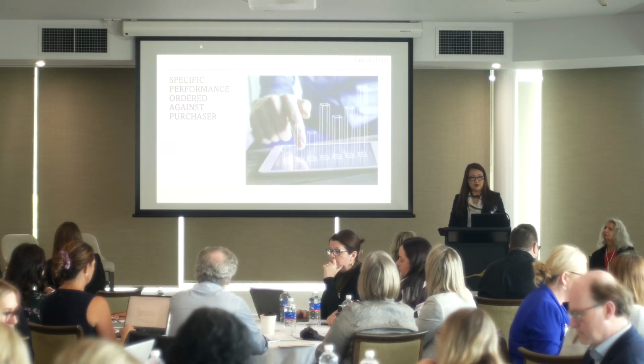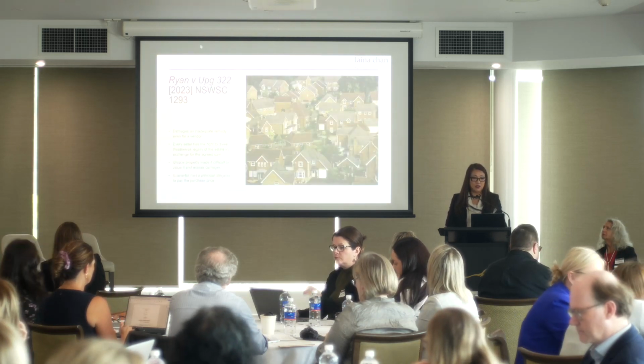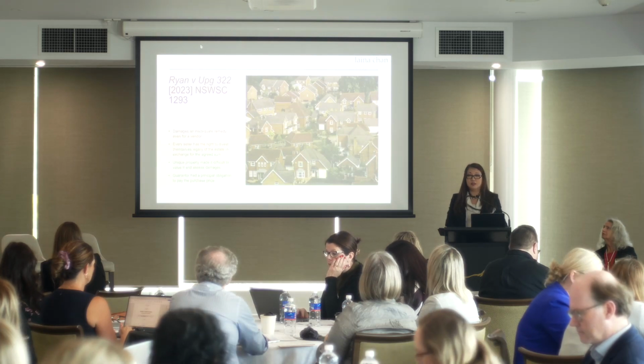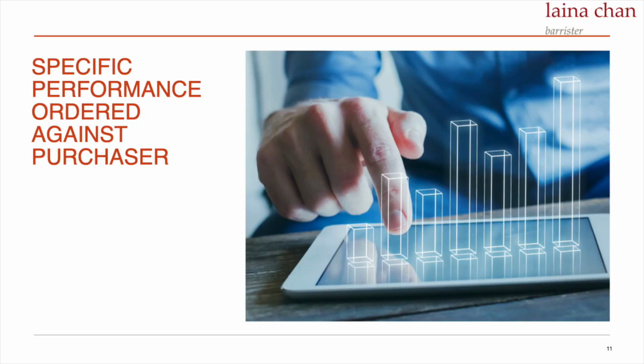Now the next category of case I want to talk about is specific performance. I found this case particularly interesting because this case ordered specific performance against the vendor. No, not against the vendor, in favor of the vendor. So the purchaser had sought to obviously not go through with the sale, and the vendor sought specific performance. And you may all know that specific performance is ordered in property cases because essentially it's considered that damages is not an adequate remedy when you're going to buy a property.